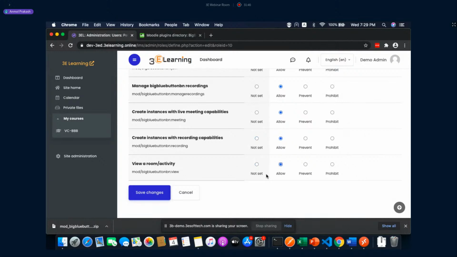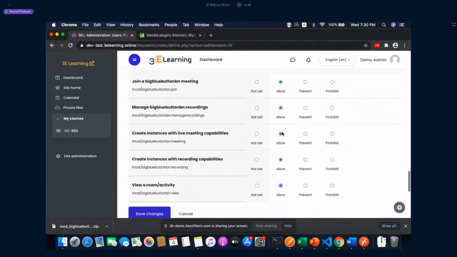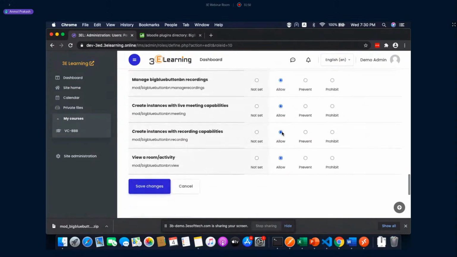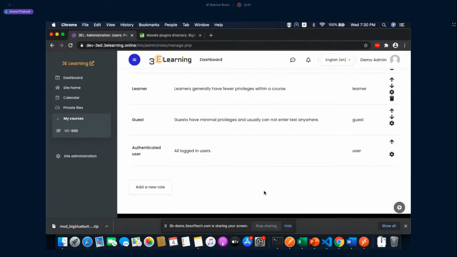This is required the very first time when you do the installation, and after the installation, whichever role you want to give the access to, this access should be provided. I'll click on Save Changes. So now for the instructor role, I have made the changes in the privileges.